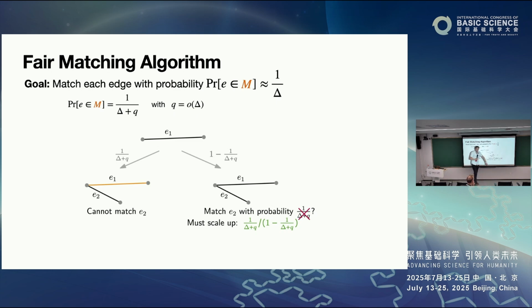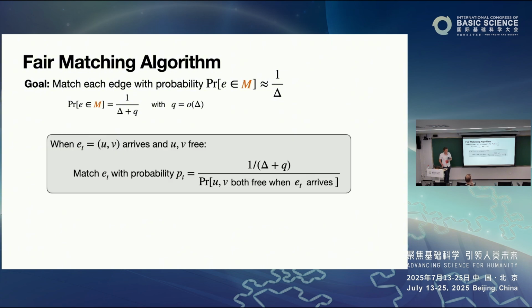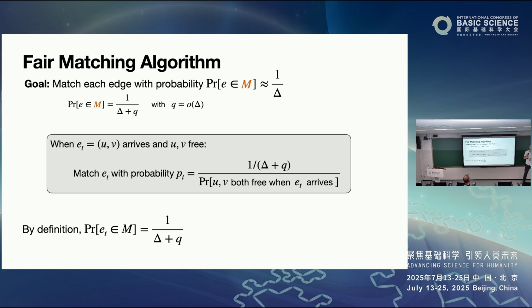We all came up with this algorithm. There's like one reasonable algorithm to do, right? And we continue. So that's the algorithm we agreed on. We need to scale up the probability that we take an edge with the probability that we could take it. Great. So by definition, we pick every edge with probability 1 over delta plus q. That's the definition. So what's the issue? Otherwise, how come we didn't solve this 20 years ago?